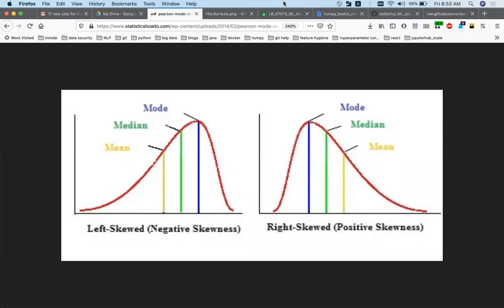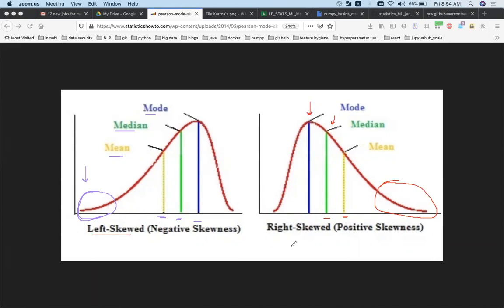Left skew is nothing but the tail you see here, right? The tail part you see here will be present on the left side of the data set. Because of this, your mean will be present here, your median here, and your mode somewhere here. Is it clear? Whenever there is a right skew, or someone online says there is a right skew in the data set, what they mean is the tail here is longer, and the mean will be present here. Since this is not the central point, you will go with median. Whenever there is any sort of skew, it is a good idea to go with the median, the green one, and the mode will be present in this manner.